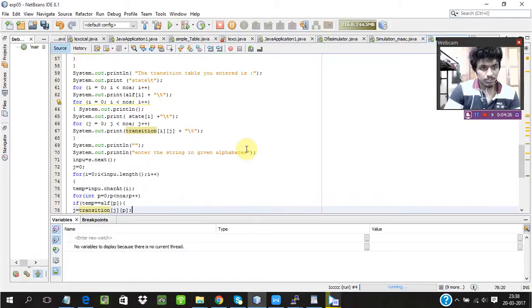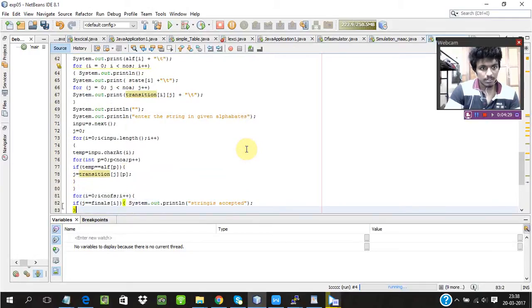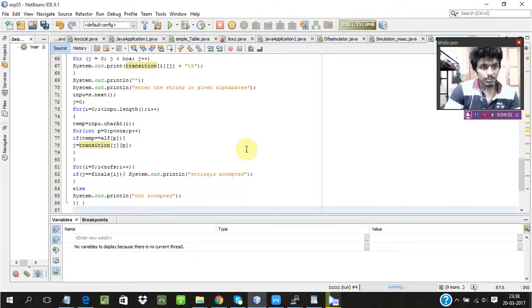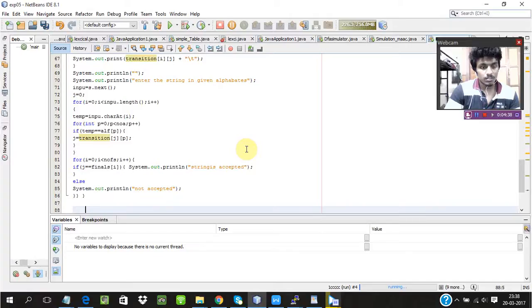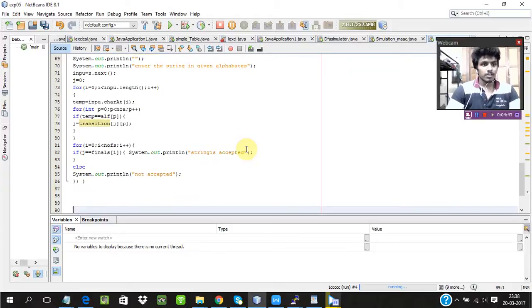Then we ask the user to enter the string in the given alphabet. The input will be stored in input. j is equal to 0, for i is equal to 0, i less than input length, i plus plus. Temp is equal to the input's character. Then, using a for loop, if temp is equal to alpha of j, the transition is j equal to transition of j and p.